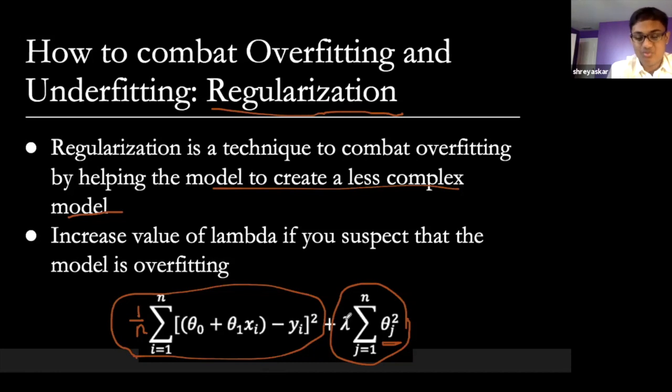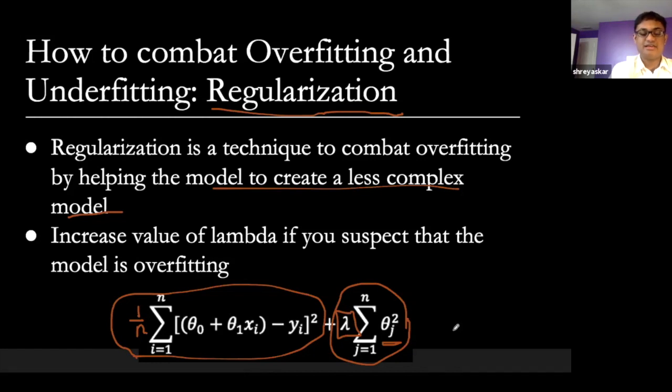And now you may be wondering what this lambda thing is here. So lambda is essentially a parameter that you can adjust to actually control your regularization. So if you suspect that your model is overfitting, just increase your value of lambda, okay, and vice versa. And I guess in order to see that, let's say lambda equals 50, for example. If you have lambda equals 50, then you have your regular cost function plus 50 times theta 1 squared plus theta 2 squared all the way until theta n squared.